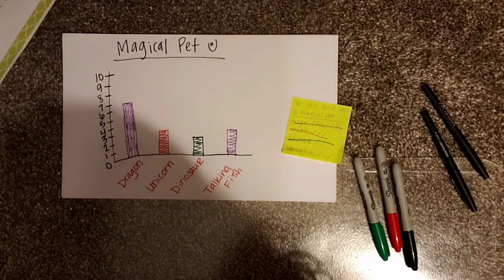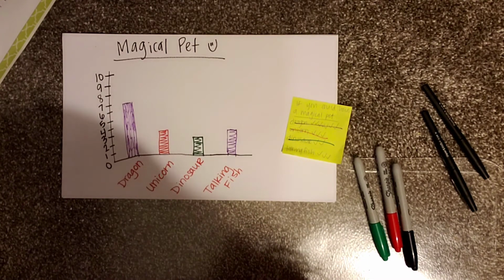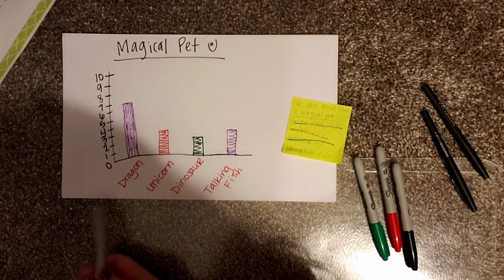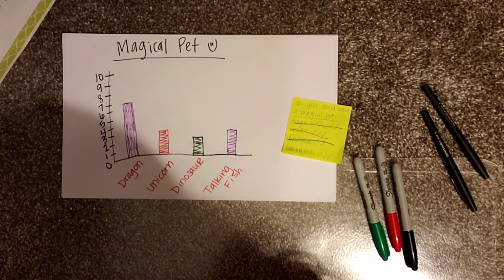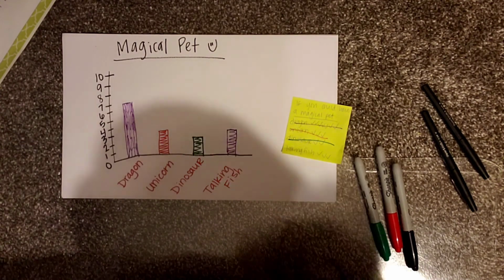That's it. Your turn to make a bar graph. You could do this with your family. Give them this choice. You could do types of stuffed animals. If you have a lot of animals at your house, you could do the different types of animals that you have. Your choice. Have fun with it. I'm excited to see your graphs. This doesn't take super long, and it's kind of like having some fun with coloring.